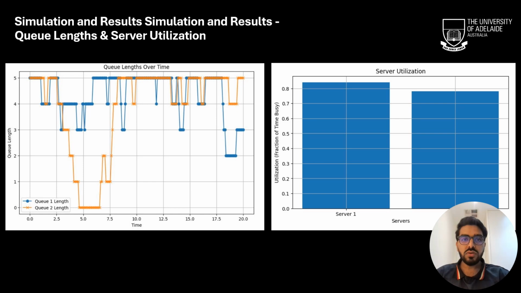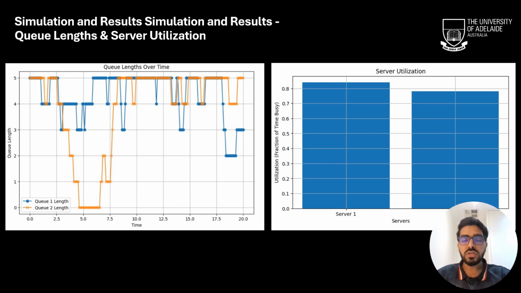In the simulation, we track several performance metrics to assess the effectiveness of our call routing strategy. First, let's look at the queue lengths over time. This graph provides a clear picture of how the queues for type 1 and type 2 calls change throughout the simulation. We can observe periods when the queues grow, signaling that call arrivals are higher. Following this peak, we see drops in the queue length, which indicates that calls are being processed by the servers.